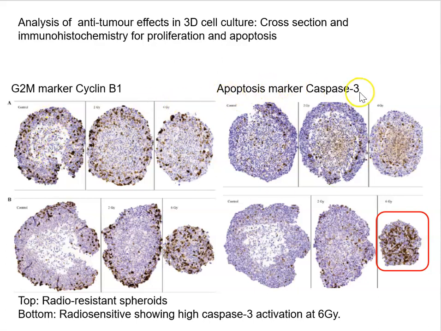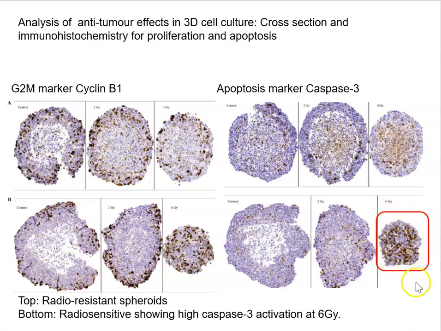This is looking at an apoptosis marker, so activated caspase 3. And what you can see here, there is some caspase 3 here, and these at the bottom are some radiosensitive spheroids. So you've got masses of caspase 3 here, less so here. There is still some caspase 3 because these cells are chronically hypoxic and, at this point, very unwell. But in this situation, we've irradiated with 6 grays of radiation, and you've got a massive upregulation of caspase 3.